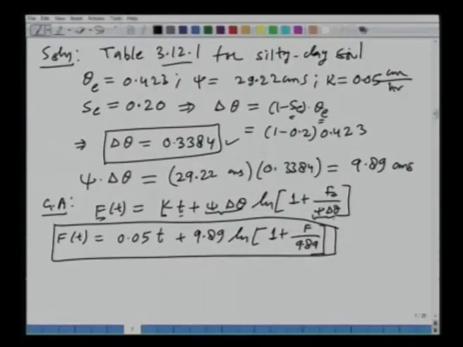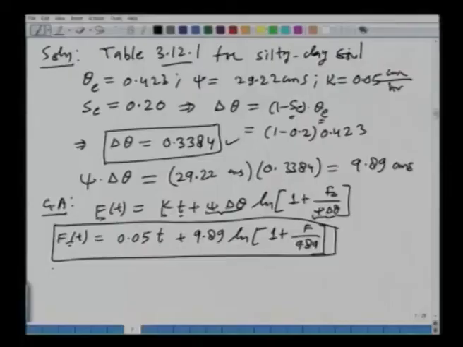How do we carry out the trial and error procedure? Any iterative procedure starts with an initial guess, or initial value, or some assumption. So we will assume some value of infiltration F and put it in this equation. We have F on the left hand side. We put that arbitrary value of F on the right hand side and evaluate the whole expression. If the two come out equal, we are fine. If not, we make slight readjustments in the assumed value of F. Let us see how we are going to work on that.